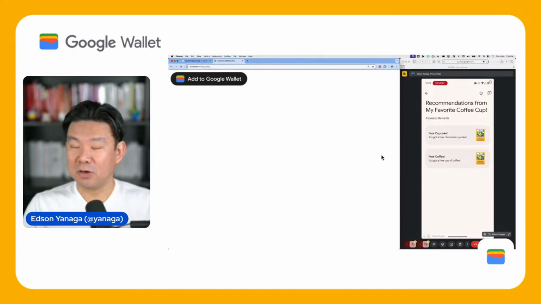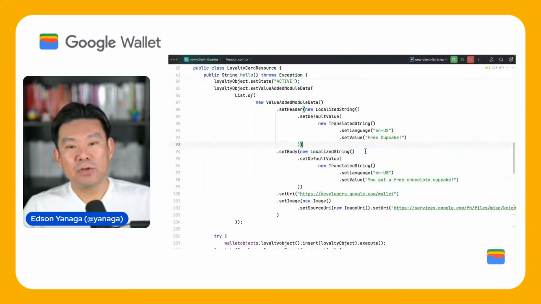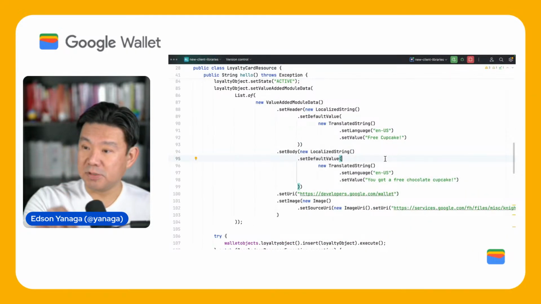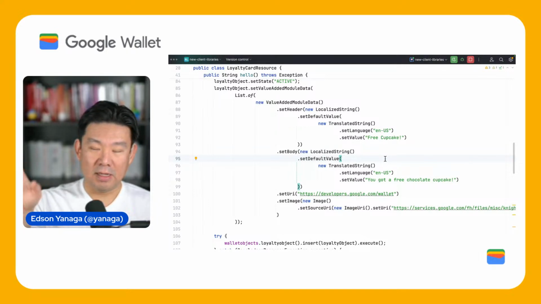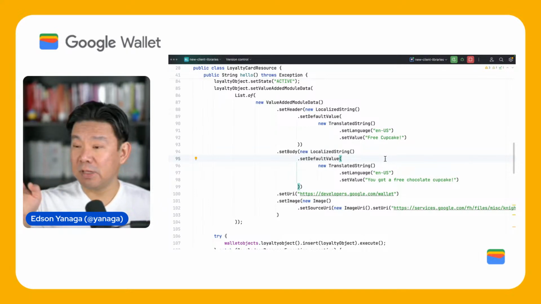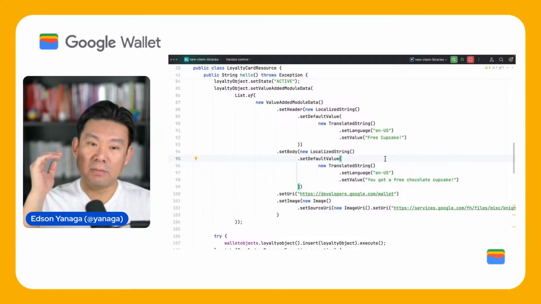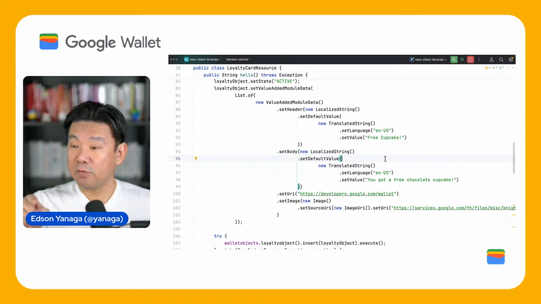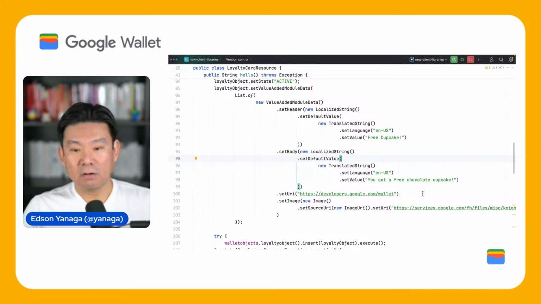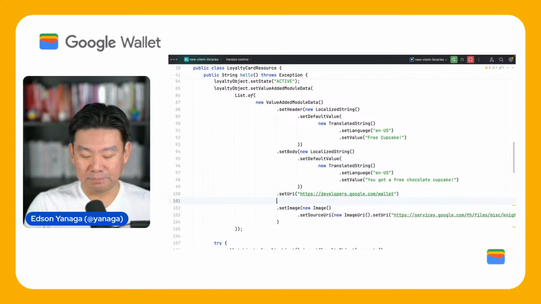So let's go back to the code. For example, you can see here that the loyalty object offer is shown on top. Okay, but you can't always assume that this is going to be true. So the best way for you as a developer to determine the order in which your offers are going to be shown in the list is by setting the index of the offers. So let's see, I want this to be the last one.